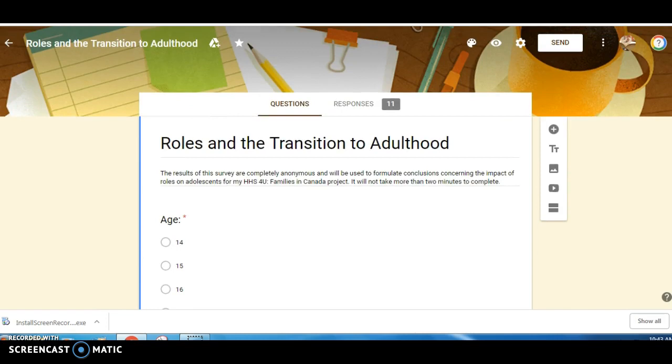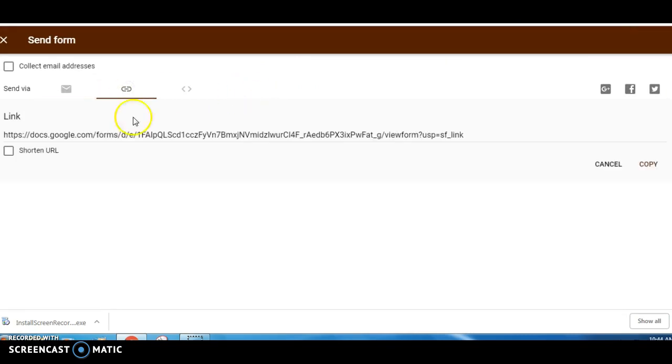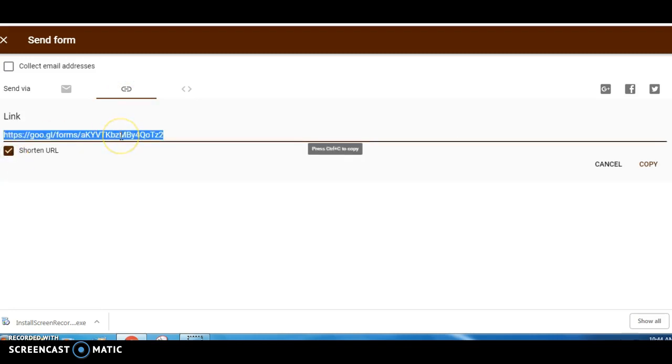So when you have a questionnaire and you want to share it out, you finish completing it, that within send you have a number of options. You can actually email it out to people. You could also have your link that if you shorten it, then you can copy and paste that to social media, and these things are really, really important so that you can actually get it out there. You could post that to anything you wanted, or you could enter individuals' addresses in there, or you could ask specific people and send it to them.